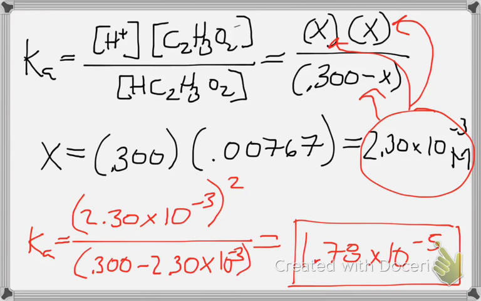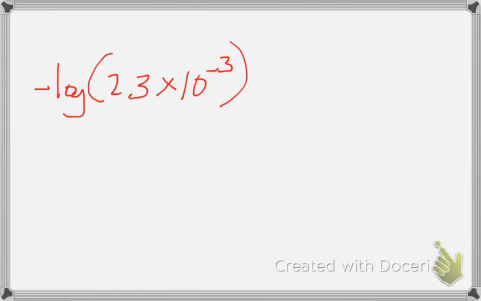The next part of the question asks us to find the pH, and the pH uses the negative log of the H plus concentration, so it would be that value right there. Since that value was our X value, finding this would just be taking the negative log of this 2.3 times 10 to the negative third value. So if we negative log 2.3 times 10 to the negative third, that would equal 2.64 with sig figs. This is 2.30 right there, so it'd be 2.640 as our answer for our pH.